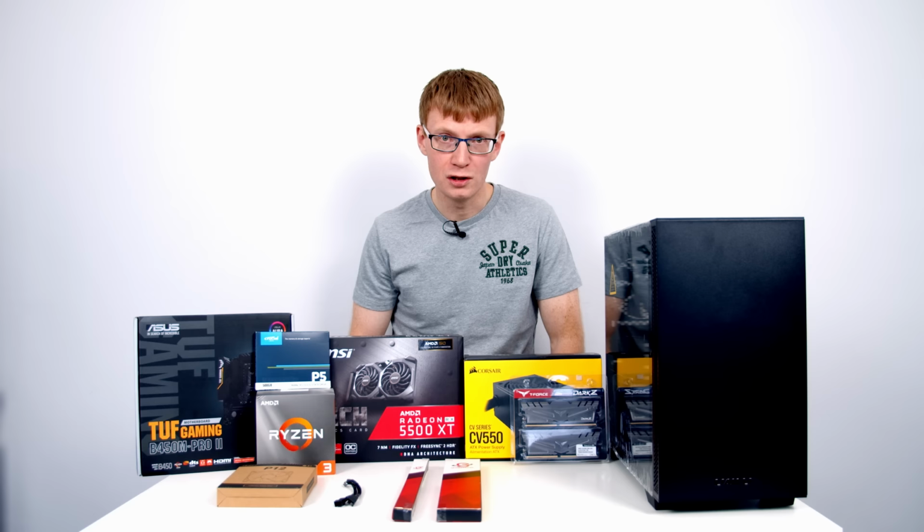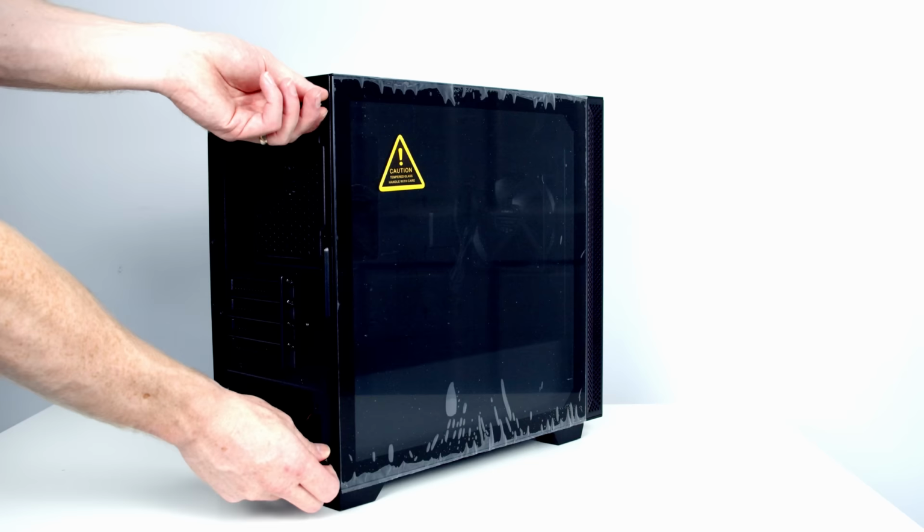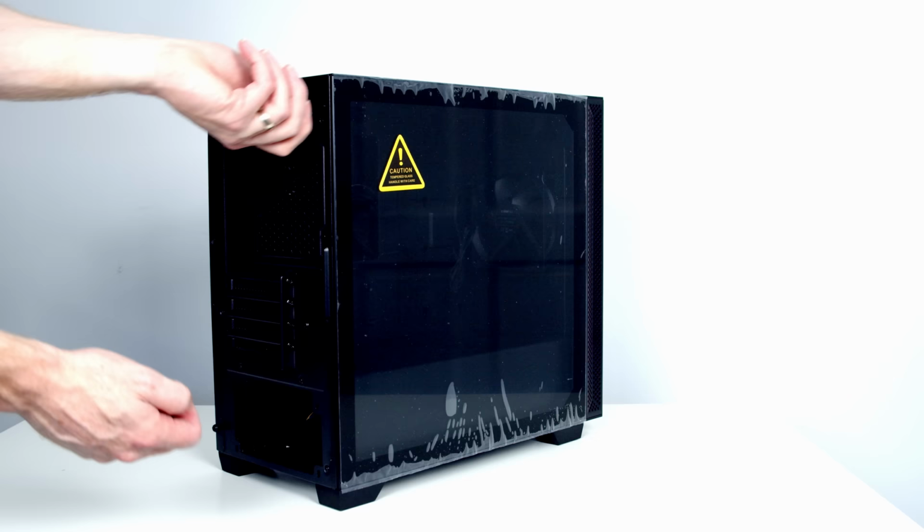Let's get on with the build. The first thing I like to do in any build is to prepare the case. By that, I mean removing any panels or dust filters that are going to get in our way during the build. So let's go ahead and get these panels off. The tempered glass side panel is held on with two thumb screws at the back of the case. Once the thumb screws are removed, this panel can simply be slid backwards and lifted away.